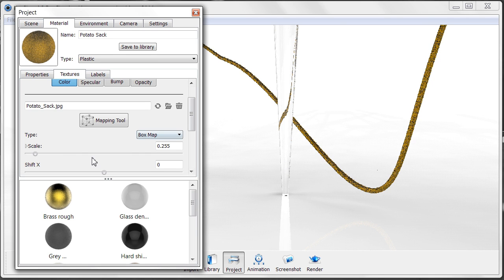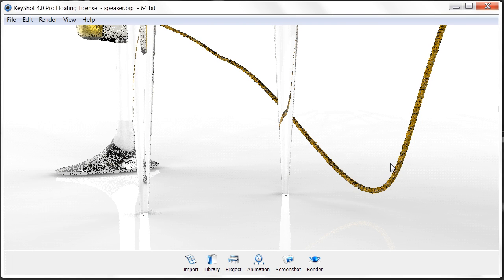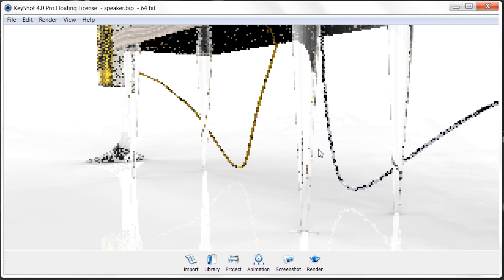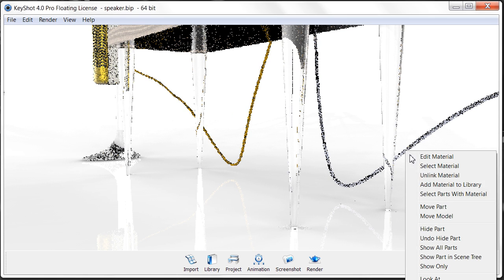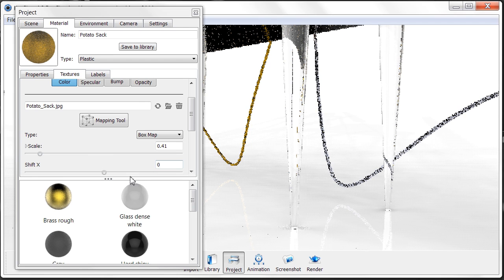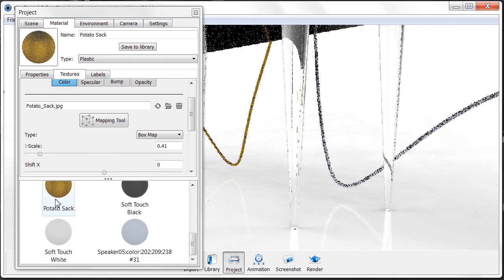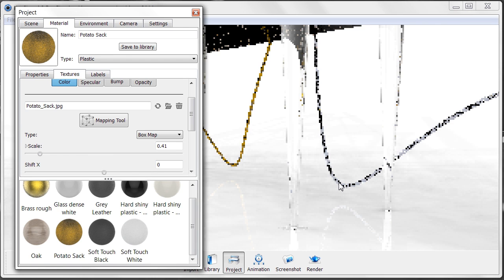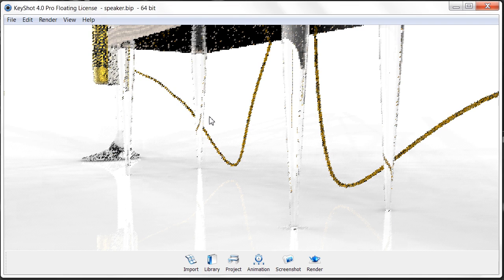You can maybe go down or up. I think it could go up a little bit. So we'll bring that up a little bit, make it a little bit bigger. That looks pretty good. Now we're going to zoom out. We're going to apply that same material to this other one. So unlink that, go into your projects, and apply it. And now we're all set up.